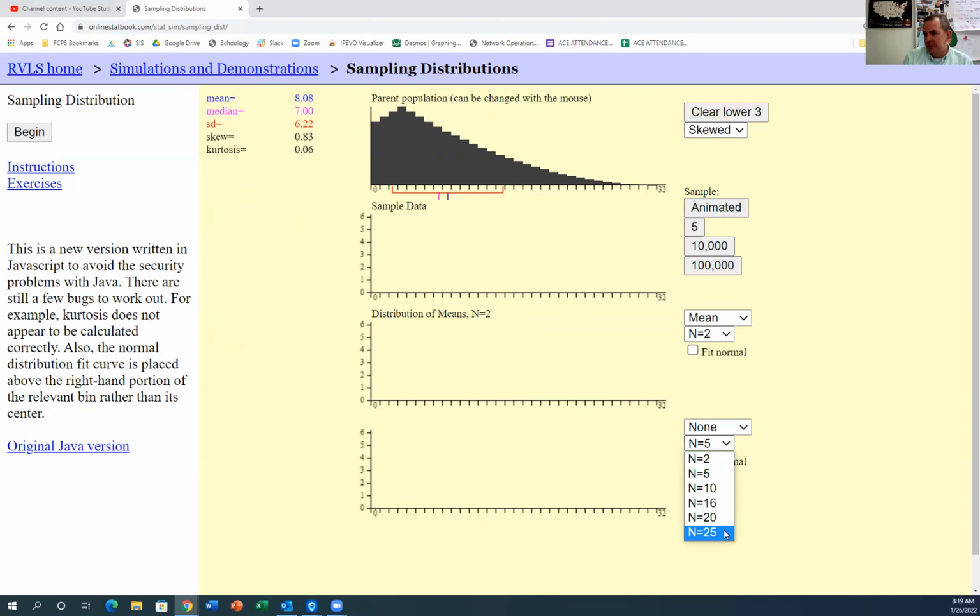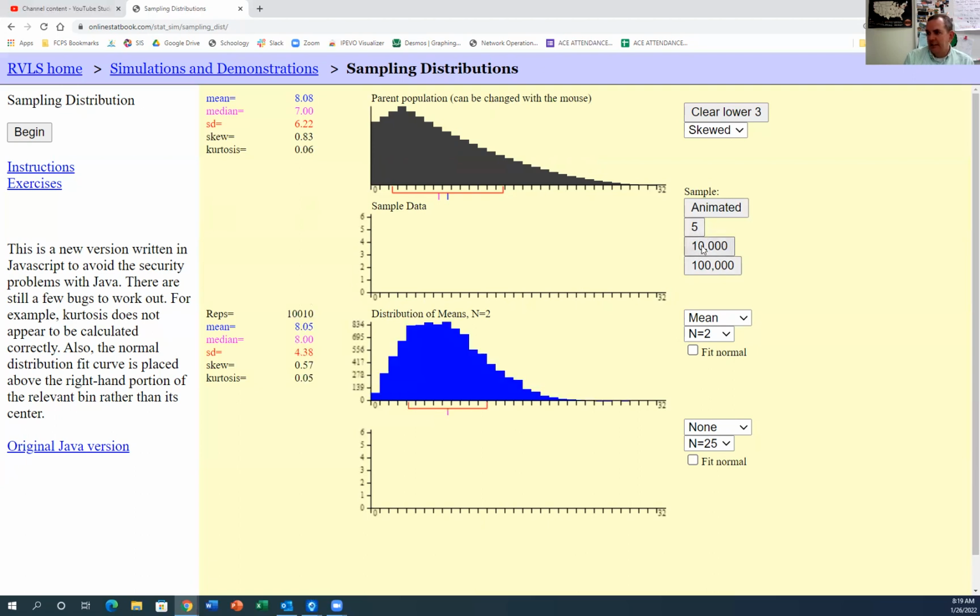But down here, I'm going to take a sample size of 25. So that means I'm going to be taking an average of 2 out of it, and an average of 25 out of it. What I want you to watch is what happens when I take this sample a few times. So I'm going to just do it 5 times, another 5 times, and another, and now we'll do it 10,000 times. I want you to look at what happened with this skewed distribution. Notice there's still a skew to the sampling distribution. There's still a skew there.